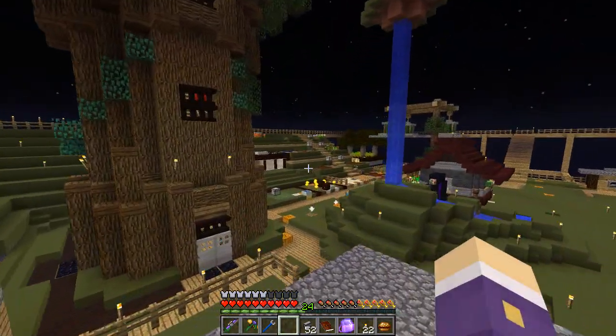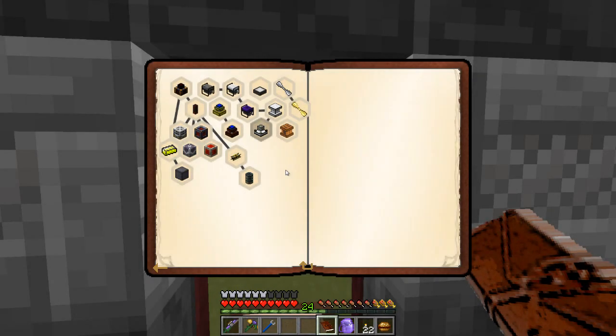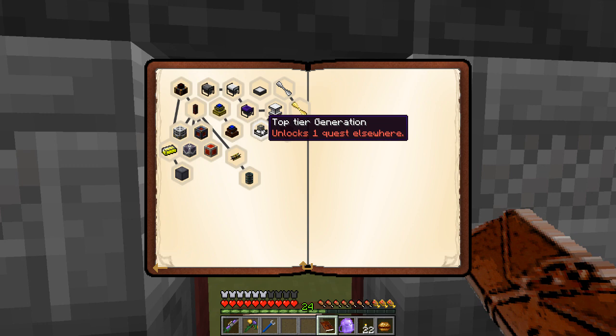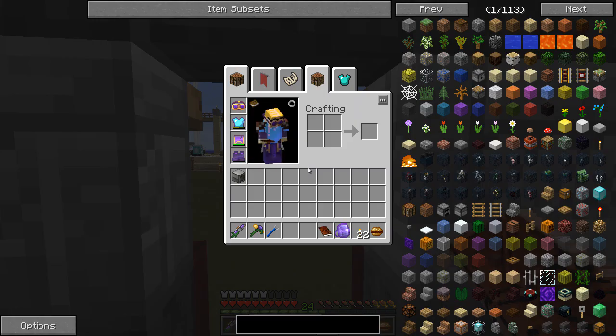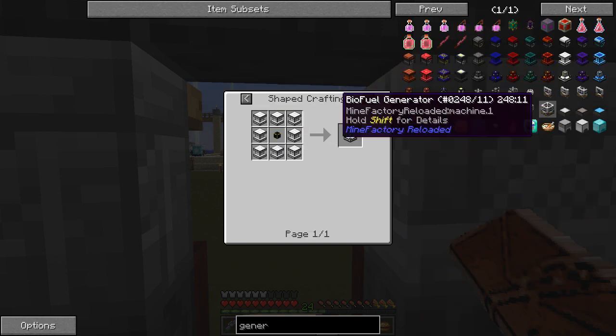Alright, so let's go and see if we can find someone else to get up to today. Alrighty, there is one flashing quest in the power grid that I've not yet completed. One flashing quest, top tier generation, to make a culinary generator, top tier. Right? Top tier culinary generator, generator from Extra Utilities, is this thing.